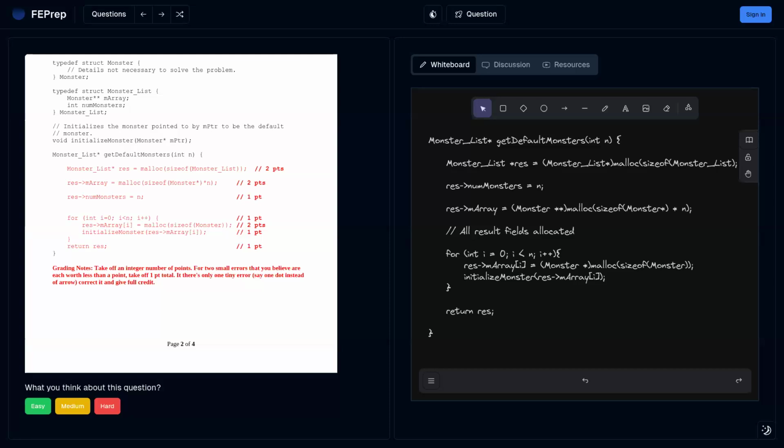Is it true they can only give you points and not take away for something you wrote? Yeah, they can only give you points. If you write a bunch of random stuff, they won't take things away. There is no penalizing at all. So feel free to literally just cheese your way through the exam for things that you don't know.